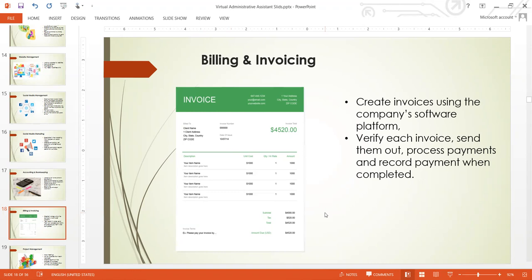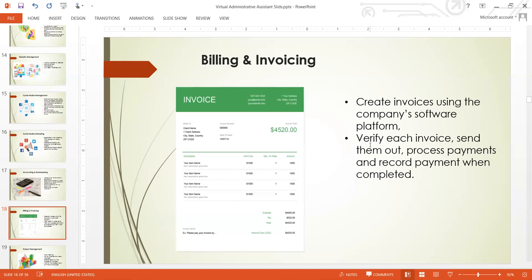So for instance, if some of you are working with me as a virtual assistant, you are going to be the one creating all these invoices and sending them to the company on my behalf, and making sure that the money is paid into my account. Once the money has been paid, you process the invoice, and then you document it in the appropriate folder, and make sure that it is numbered with the appropriate date. So these are the little things you'll be doing as a virtual assistant, and all these things you are going to be doing online.